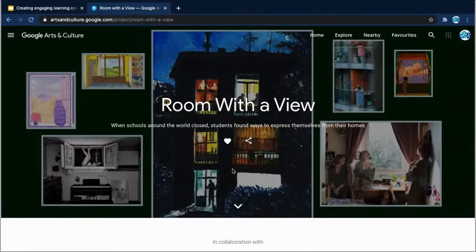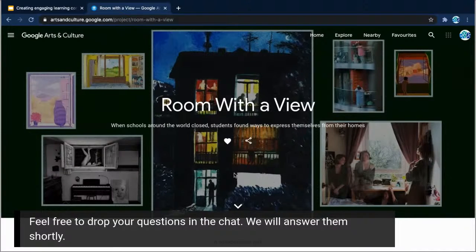You could use these looking at geography, human geography, how people have experienced lockdown differently in different places. You could use these as prompts for students to do artwork or creative writing or to analyse these artworks.